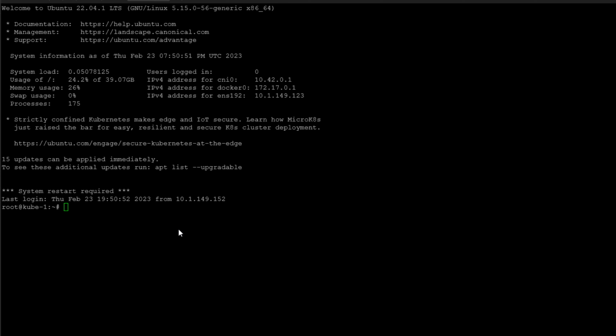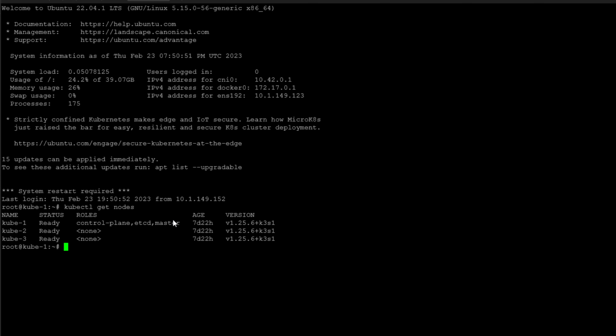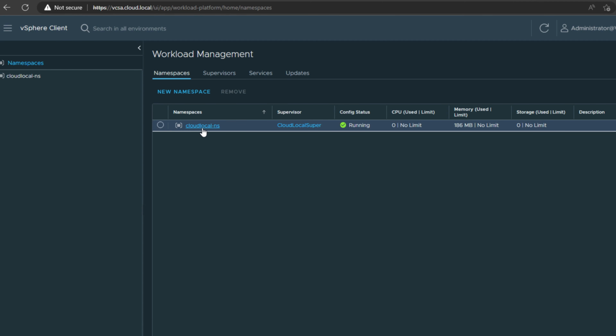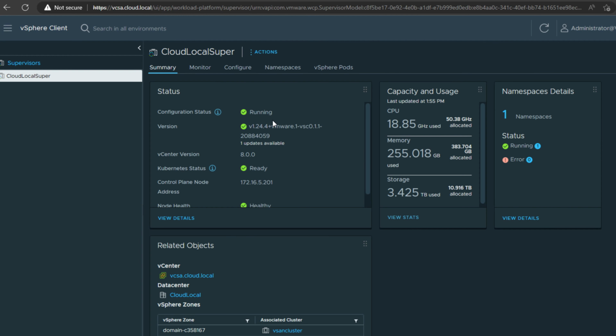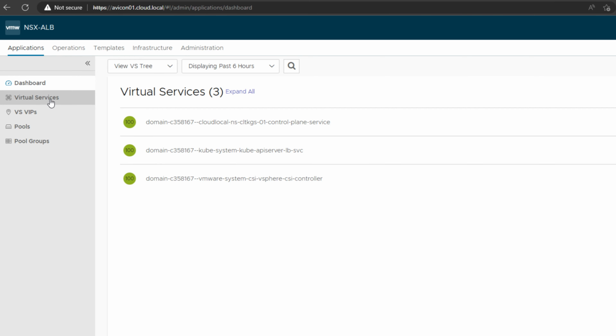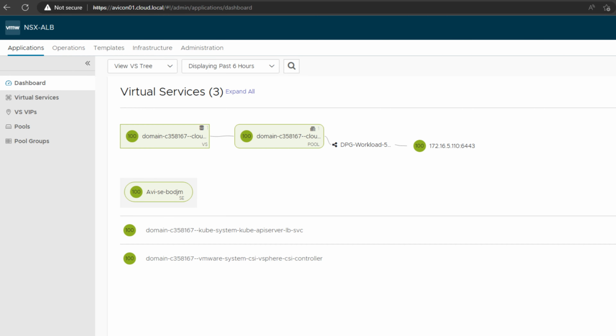Outside of Rancher, I'm also running a K3S cluster on 3 virtual machines, as well as a 3-node MicroK8s installation of Kubernetes. And recently, I just added to the family of Kubernetes distributions that I'm running in the home lab by spinning up a VMware Tanzu on vSphere installation. So I have a workload cluster enabled on my VMware vSAN cluster, and I'm going to have more videos on that process and running workloads on that in the future. But that has been a really cool project, and it's been awesome to get my hands on a proper Tanzu cluster to run workloads.